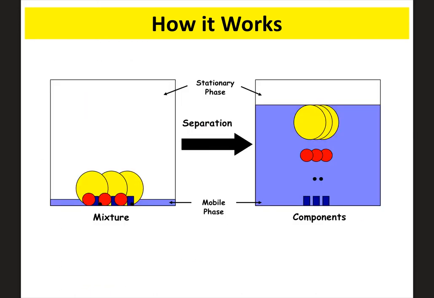So this is just a quick overview of how this would work. All right, you have some type of mixture that you might put on your chromatography paper. There are different forms of chromatography, but if we were doing this in lab, we'd be using paper. All right, so your mixture would be placed on the paper and you'd have some form of liquid here that you put the paper in. So as the liquid moves up the paper, the different components of the mixture separate out based on their attraction to the paper or the liquid. So in this case, it looks like the yellow was more attracted to the liquid, so it moved with the liquid, whereas the blue was more attracted to the paper, so it stayed behind. So this is just kind of a little bit of an overview of how this would work.